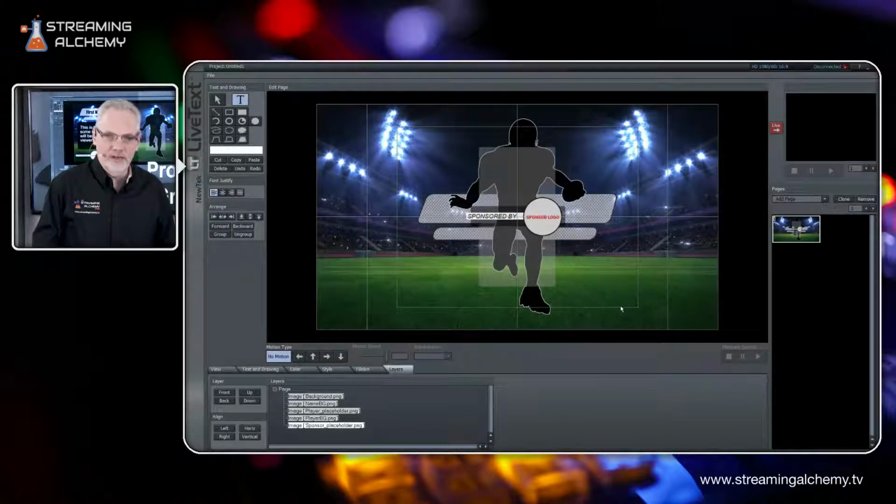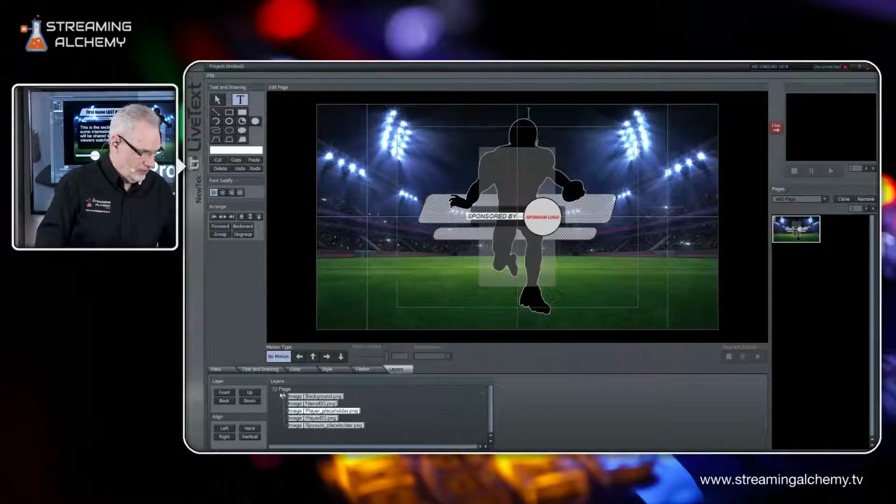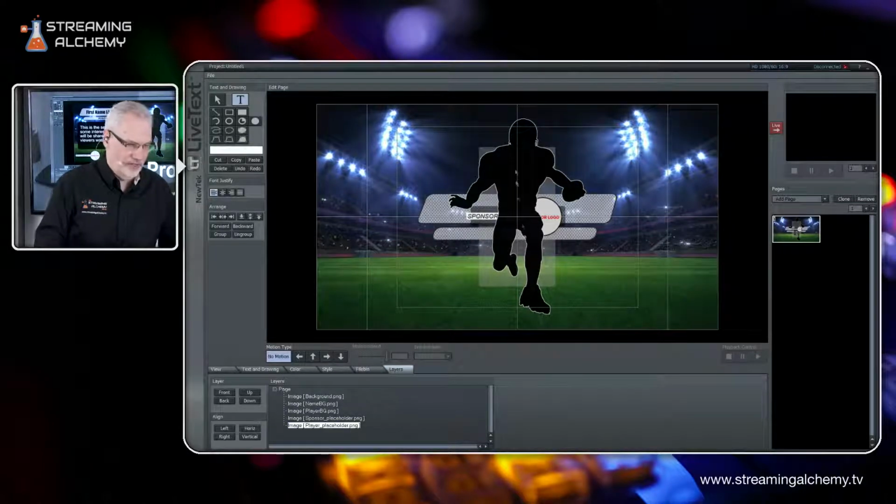So what I've done here now is I've imported all of the different graphic elements that we had from Photoshop. And now, just like in Photoshop, I'm going to be able to take these assets and convert them into individual layers. So if you look in LiveText, you see there's a page with layers that are all enumerated, how I want to set them up. So I actually want to have the player placeholder all the way on top. So we'll move this down and place that on top.